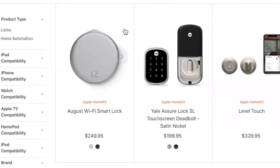Aren't you tired of being locked out of your home all the time? Well, this is the product for you. That's right, I'm going to be talking about these smart locks. And smart locks are extremely valuable to me ever since I was locked out of my house. This was the day before Halloween a couple years ago. I was locked out of my house, and I had to wait for my wife to get home to unlock my door. And that was the day I said, forget it, I'm going to buy a smart lock.